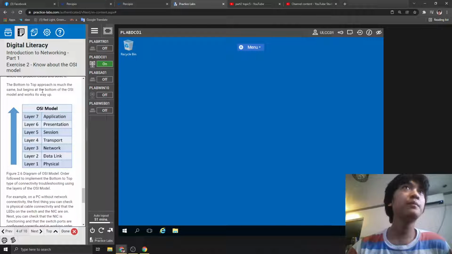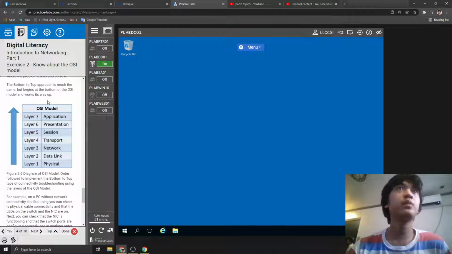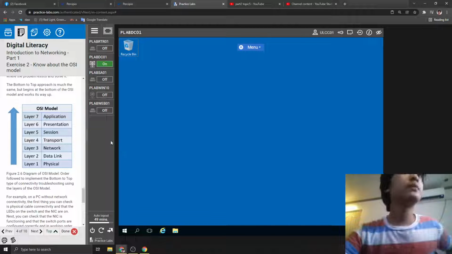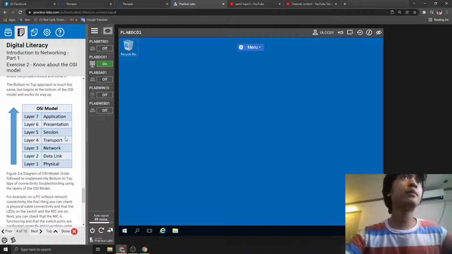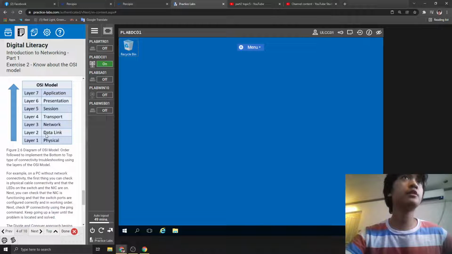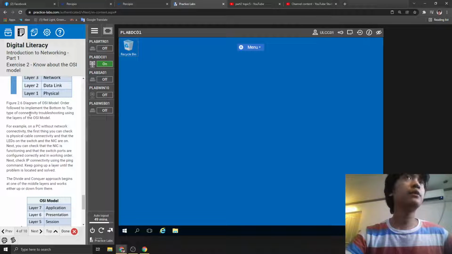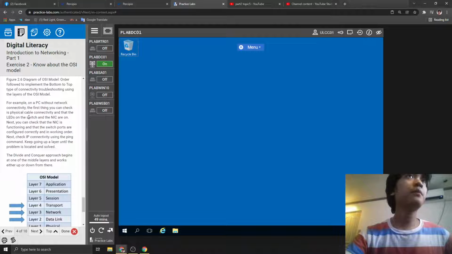The bottom-to-top approach is much the same, but begins with the bottom of the OSI model and works its way up. Figure 2.6: the OSI model order followed to implement the bottom-to-top type of connectivity troubleshooting using the layers of the OSI model.